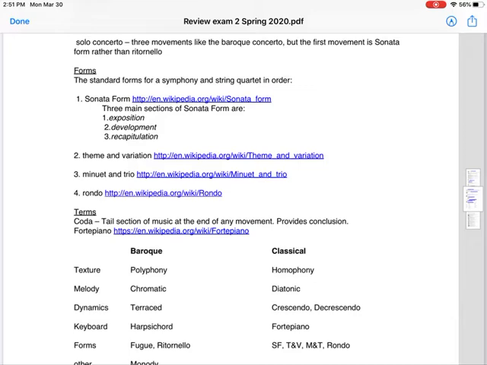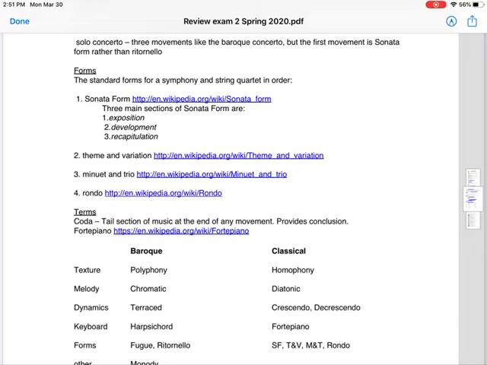Like the Haydn piece. If the main theme is in major, maybe later it comes in minor. If it's homophonic, as we know, the main texture of this period is homophonic, you might have some sections that are in polyphony, etc.